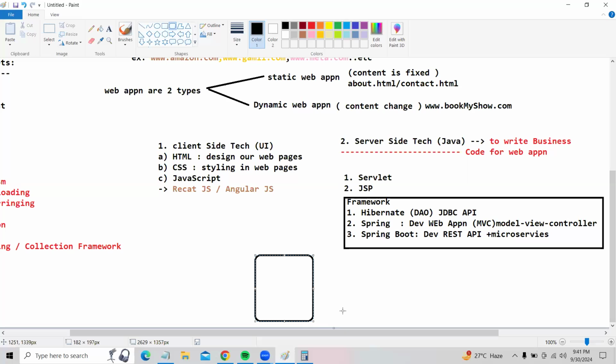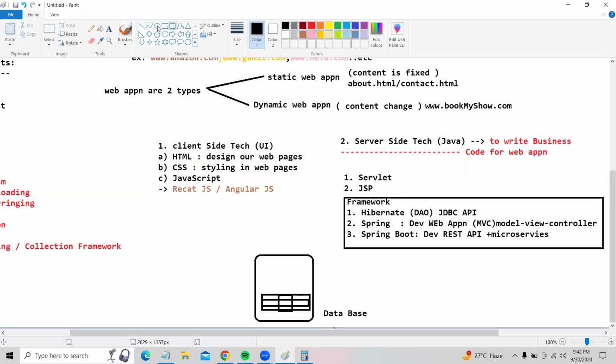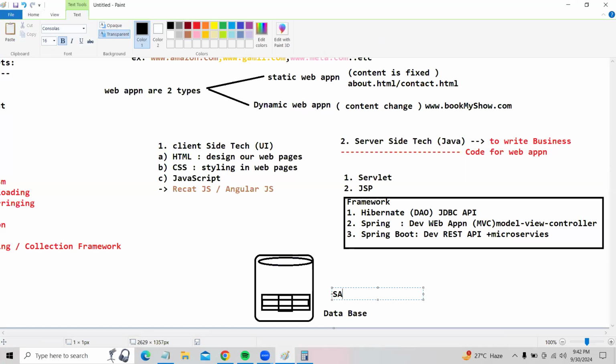Just now I am giving the database concept. A database stores data permanently in the form of rows and columns, that is, tabular format, sir. Tabular format is nothing but our database. So in which format does a database store data? Simply tabular format. This is the fourth one. But my point is that a database is not designed with the Java programming language. A database is purely designed with the SQL programming language.